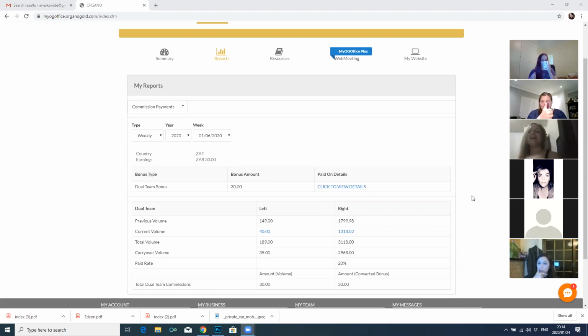Okay, cool. Yeah, I just wanted to say about the card as well. When it gets paid into your Organo card, it reflects immediately, and I think they also have a better exchange rate. Because last time when we checked your pay, Neska, your pay was a bit different than what goes into the card. So I don't know if the banks use their own exchange rate and Organo has their American-Canadian exchange rate that they use. I'm not quite sure how they work, but it seems like you get paid a little bit more on the Organo card.